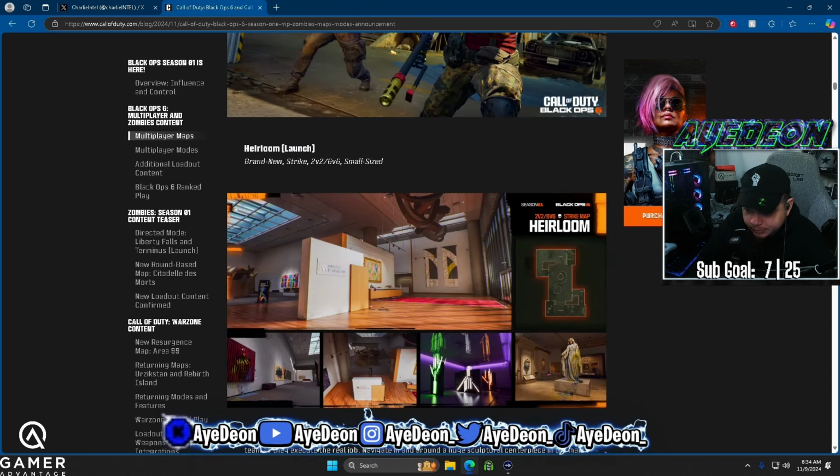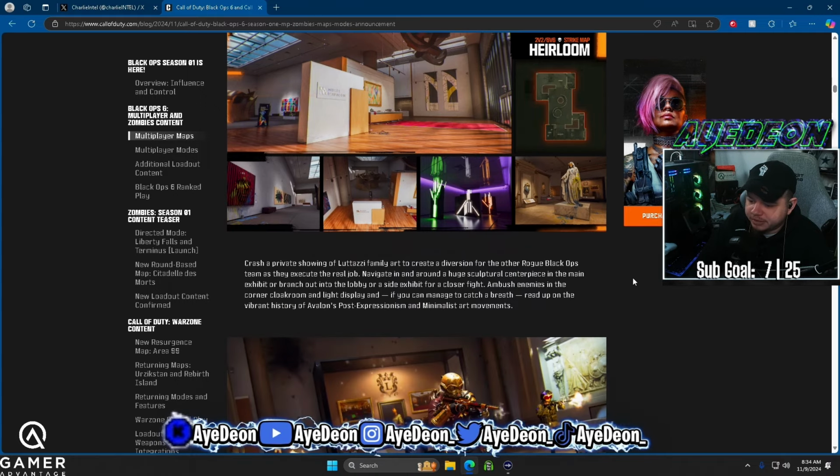Heirloom is supposed to be coming as well. You have it for Strike 2v2 small size map. It is relatively small. It's going to be a lot of meeting in the middle type of deals here. You're probably going to have some people popping here on the sides, popping out right here. You're going to be holding a lot of different angles here. So be on the lookout for this museum here.